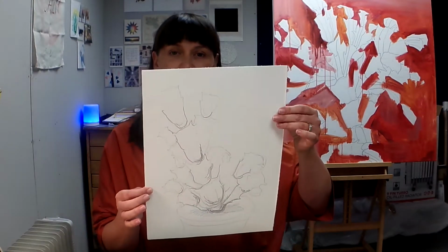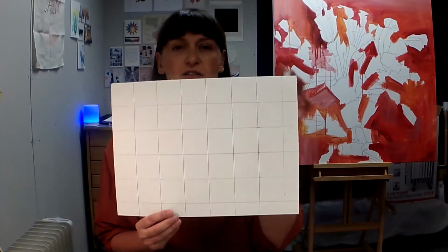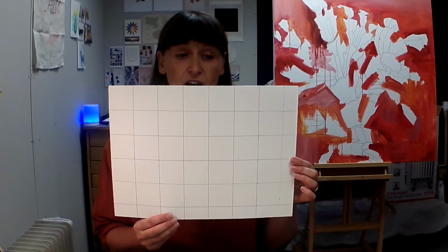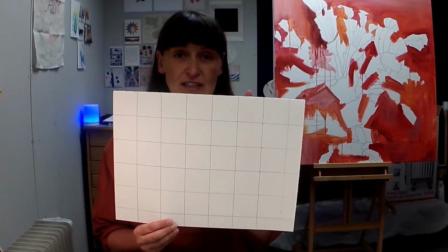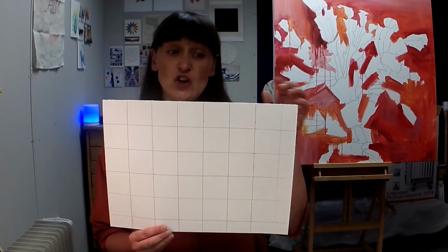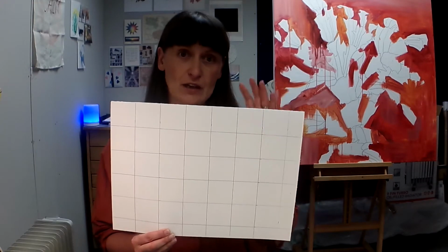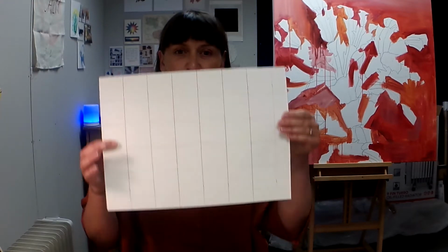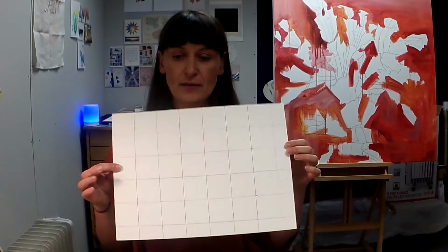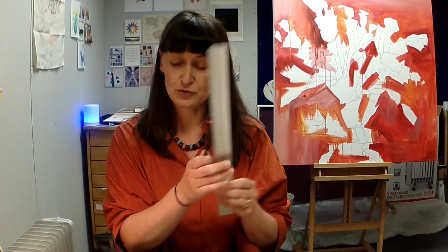So if you turn it face down and you draw a grid at the back of it, I have chosen a 5 by 5 centimeter grid, but you can do 7 by 7 or 10 by 10 as long as your grid is square. That's really quite important. So if you draw that on the back of your drawing, you decide how big your squares are going to be. And then you will obviously need a ruler and a pencil to do that.